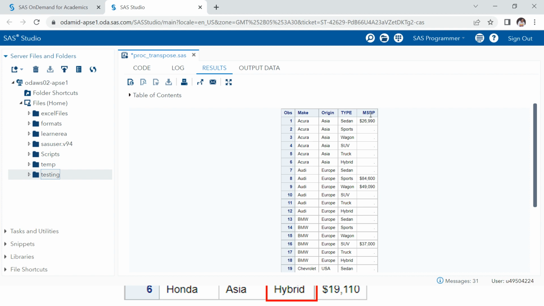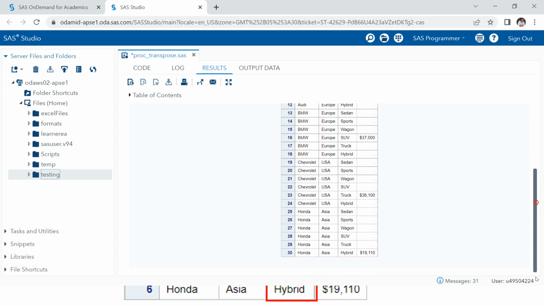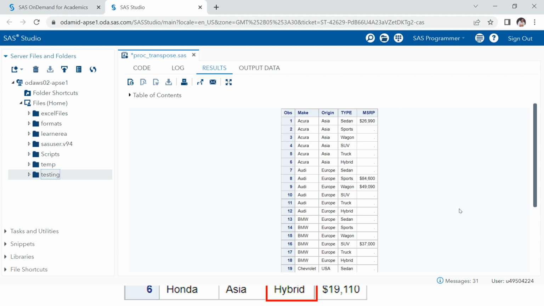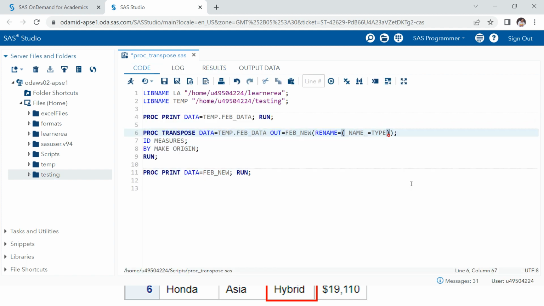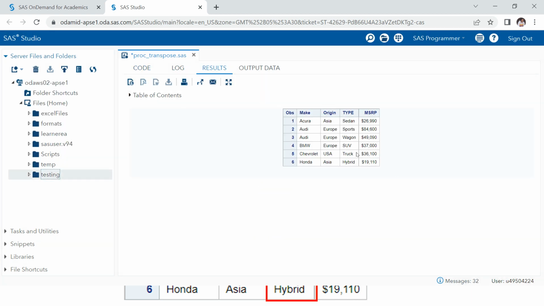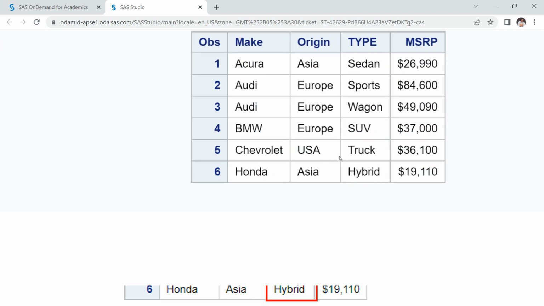Looks like it worked. You see this column COL1 is renamed as MSRP, and it is looking like this. But you might say that, look, we only required 6 observations. How come we got 30 observations? This happens because in the first case when we transpose, wherever the intersection didn't have any MSRP value, it created a missing. To get rid of this, you can just put a where statement over here, where not missing, and the variable name which we have is MSRP. Now let's run this particular thing. You see, you get exactly what we wanted.